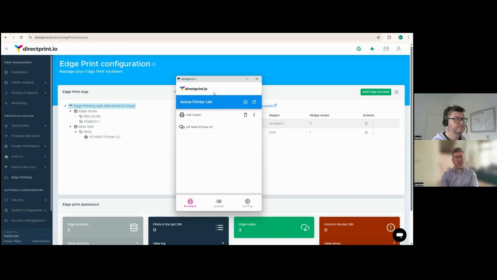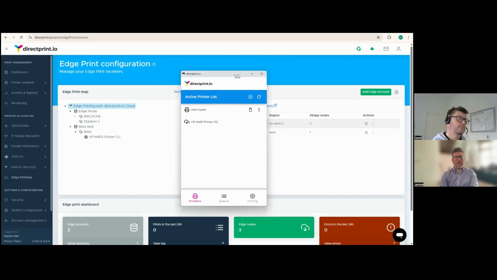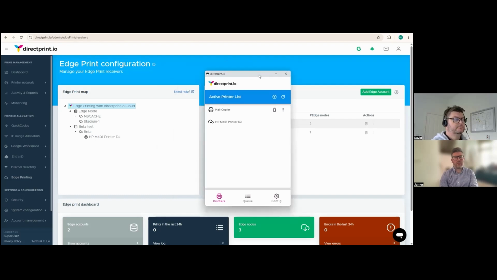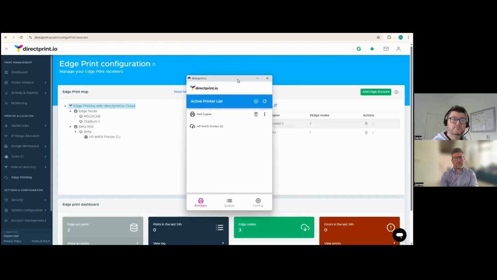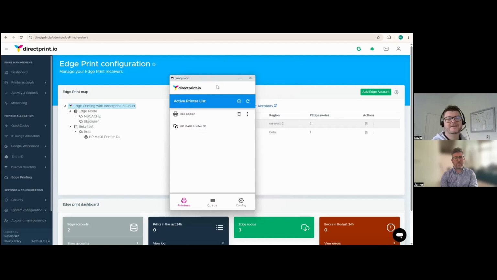On the data security aspects here, the print data, what mechanisms are in place to ensure customers can be safe in the knowledge that the print data is secure? So there's a couple of different aspects. Firstly, there's the aspect of data sovereignty. So where does your document data end up?